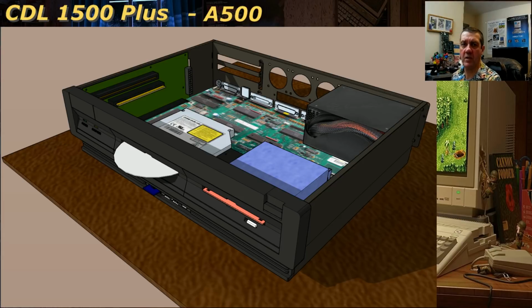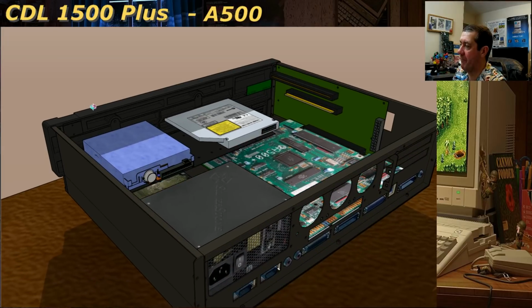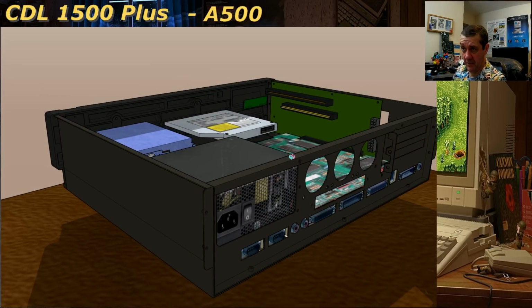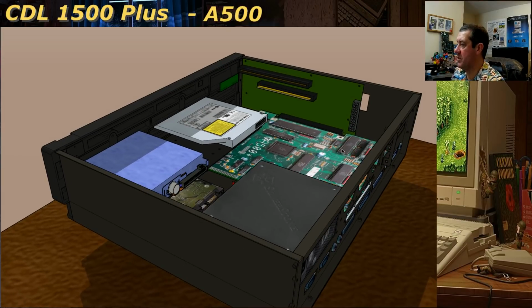This case really is going to allow 500 owners to make themselves a nice looking case, put everything they ever want in it, and really give some really good quality expansion. So let's show you this now. Now the key difference is you can see what I've got here. I put in some basics to start with. So I've got in the SFX power supply. Now if you notice over here where the mouse is, the power lead will plug into our board. Now, important to understand, this board here is an optional extra.